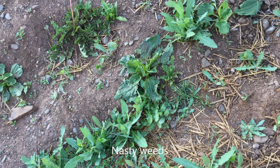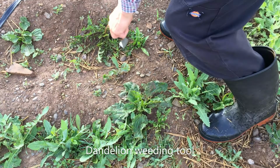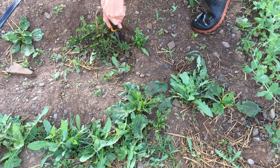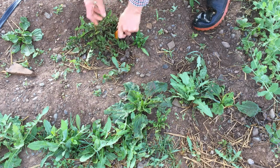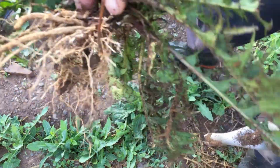Now, if you don't keep your weeds in check, this is what you end up with, nasty, nasty weeds. And it takes work down on your hands and knees with a specialized tool like this dandelion weeding tool. And it's quite a chore. You've got to get down there and get all those weeds out right by the roots. And you'll see here that you get some pretty nasty roots on this dandelion plant here. See, those roots are nasty.